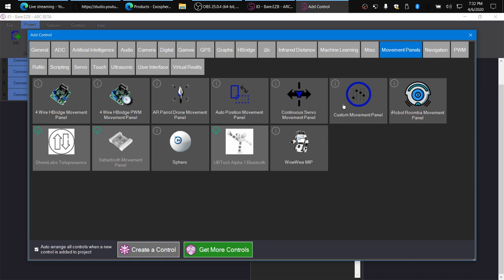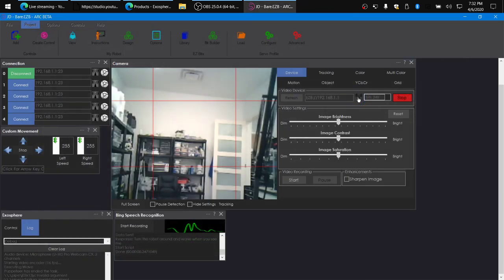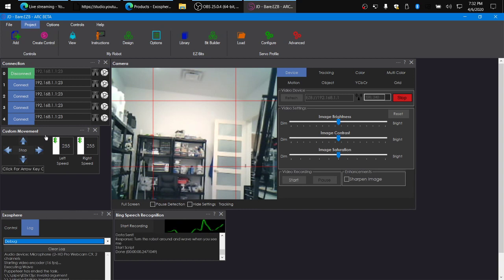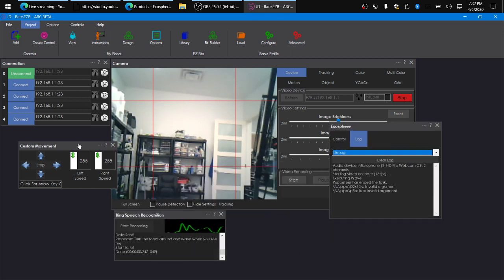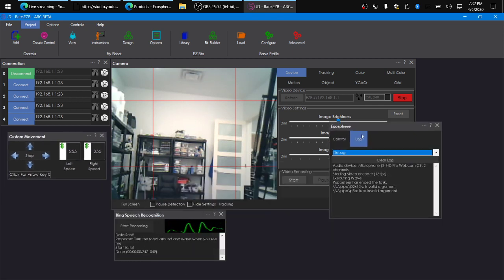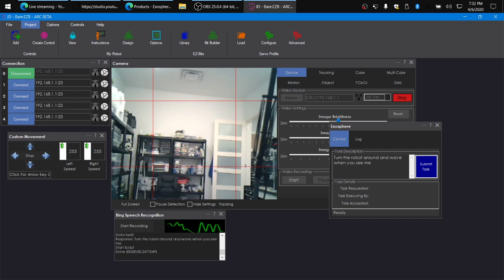So as long as this movement panel or something exists, and here's a demonstration of that, I'll just put a custom movement panel in here. And my custom movement panel, what can I have it do? I guess nothing because I don't have anything to control it. But what I can do is put a task back in here and submit this exact same task, and it's submitted. I'll just get Amin. Hey, Amin, can you pick that task up? So Amin is going to pick the task up for me.